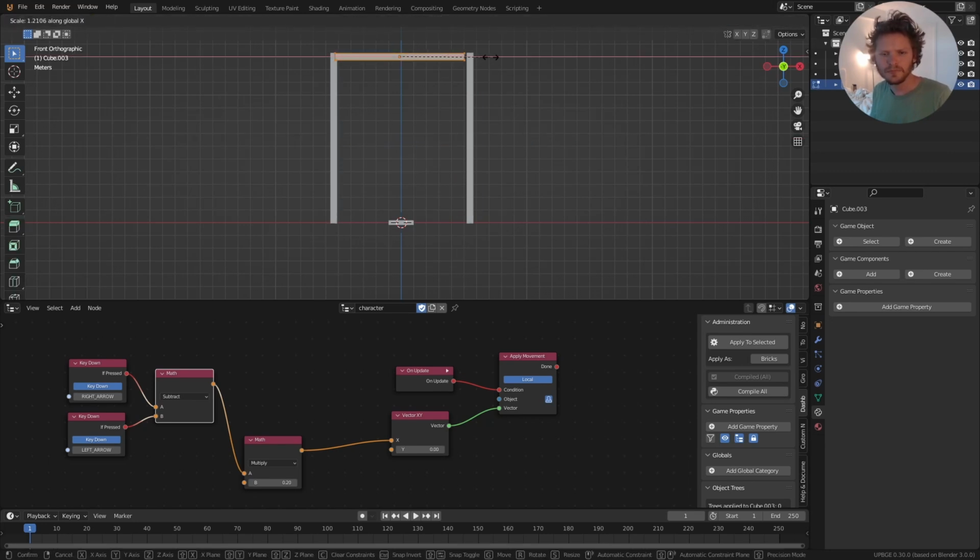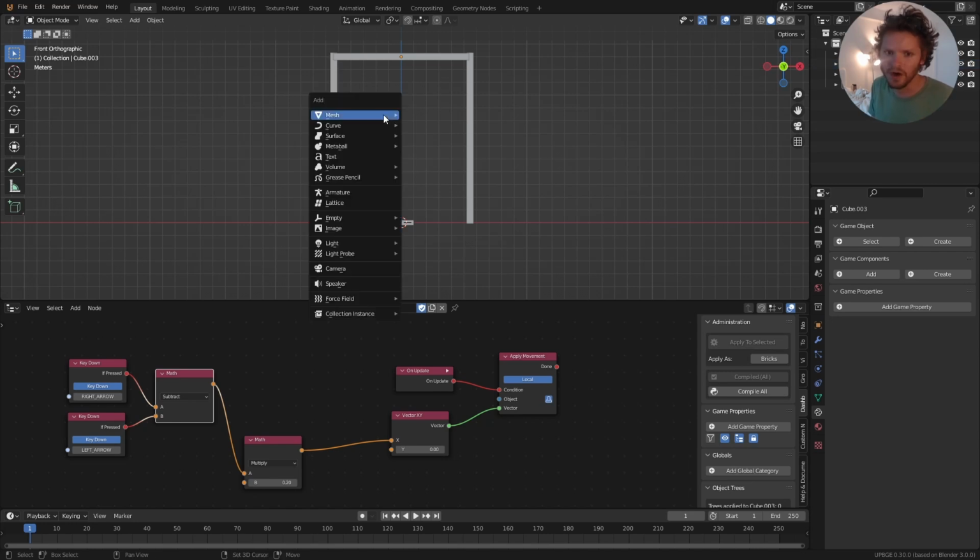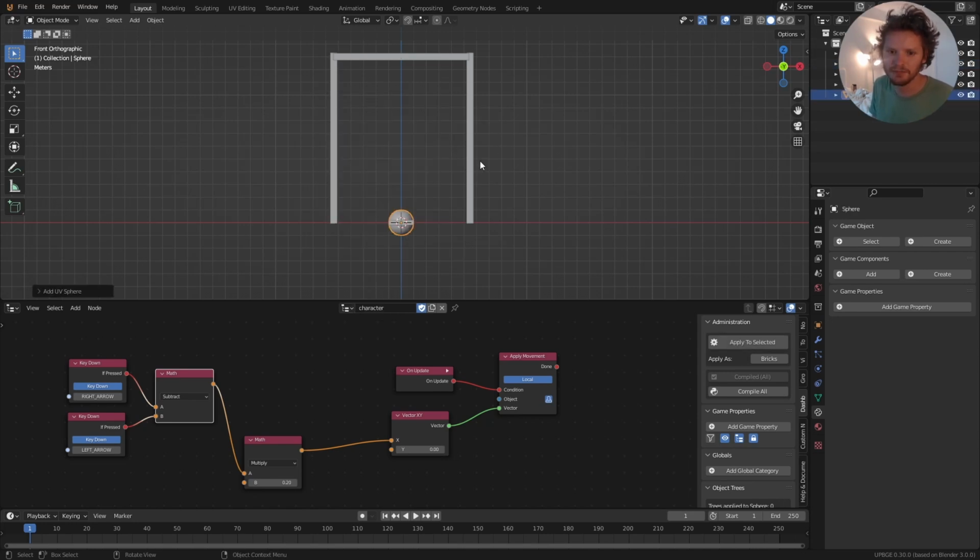The reason I'm doing this as three parts, by the way, you might be wondering, instead of one model: first, it's easier to do it this way. But second of all, since this is a physics thing, like the ball is going to interact with this and bounce off of it, I figure it's easier to say this is one physics object and this is another and this is another, instead of saying that it's this convex thing and it needs to look at the triangular mesh. It's just easier, okay? So here are our walls, and then finally, we just have to add a ball. And once we take care of the ball, then we can start talking about adding in our blocks.